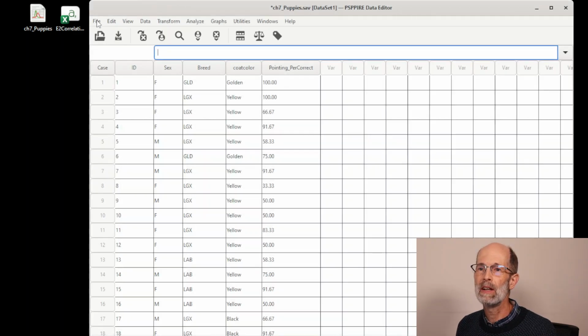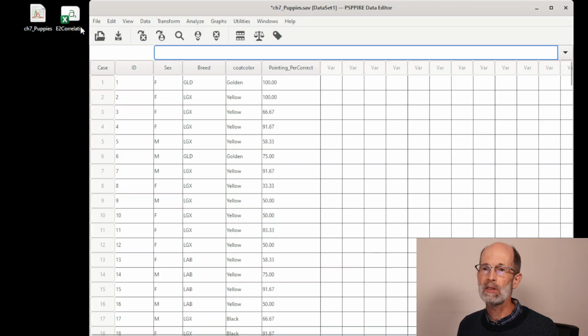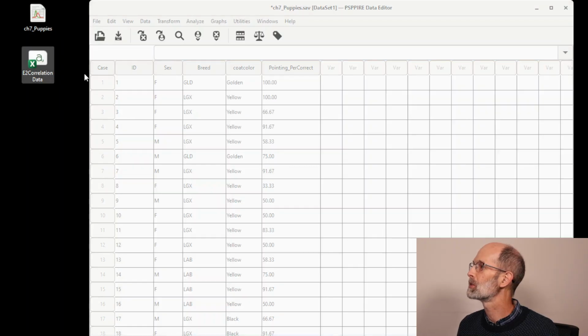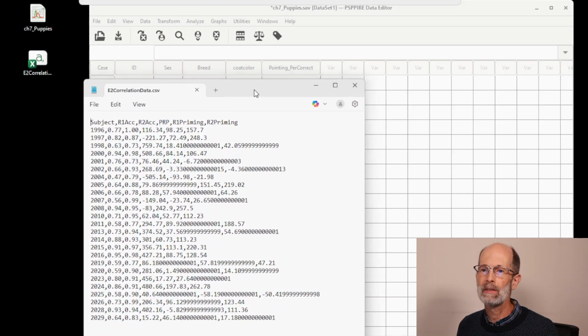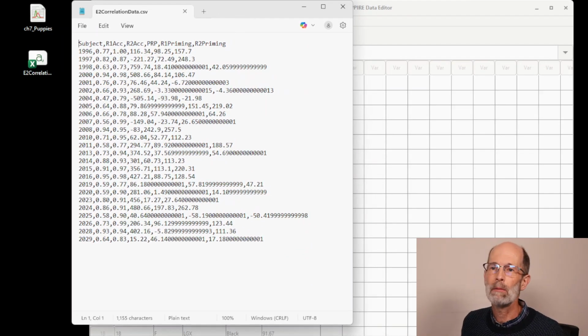Let's try something else now. Let's try importing data. Sometimes when we have data, it's going to come in a file called a comma-separated value format. Now, let me show you what that looks like. Here's some data from my own research here. Just a very simple kind of correlation from some people. If you open up this data file, I've saved it as a comma-separated value file. What this does is it's human readable. We can open it in any text editor and look at it. It doesn't have special coding like spreadsheet files might have.